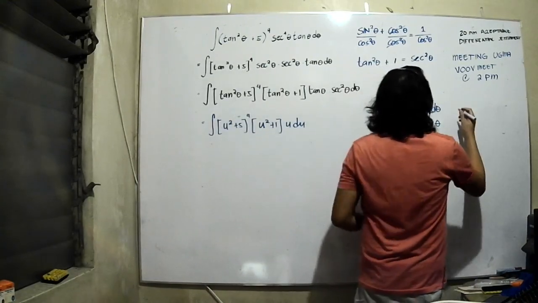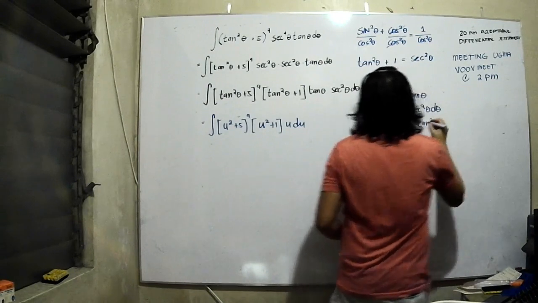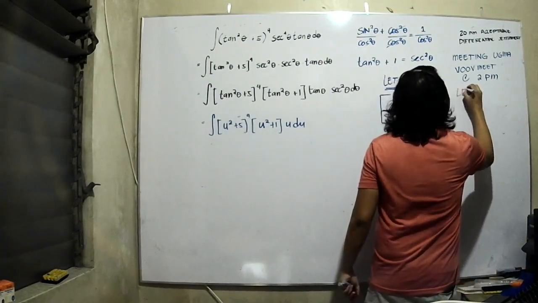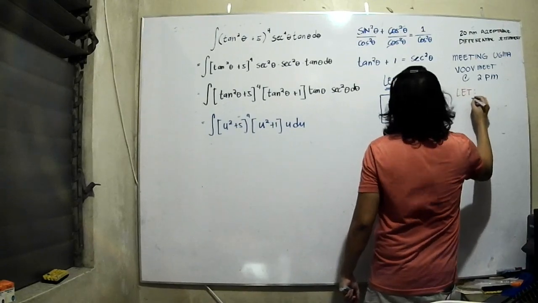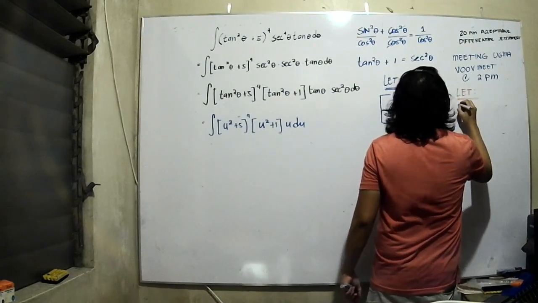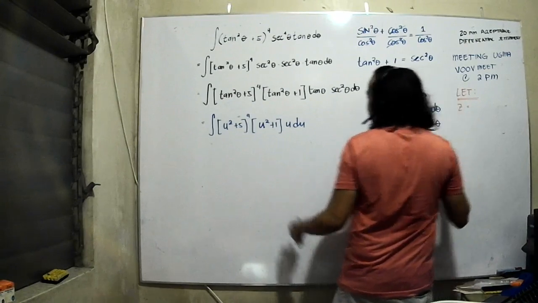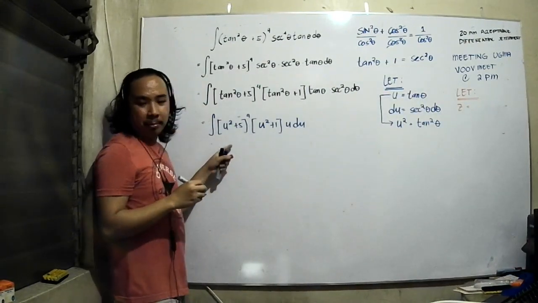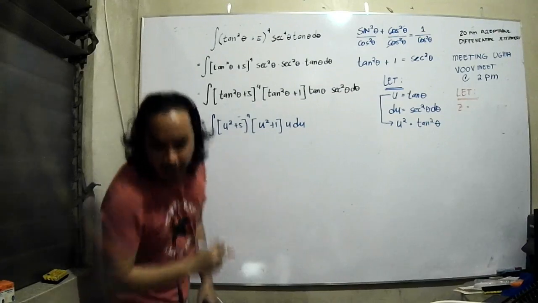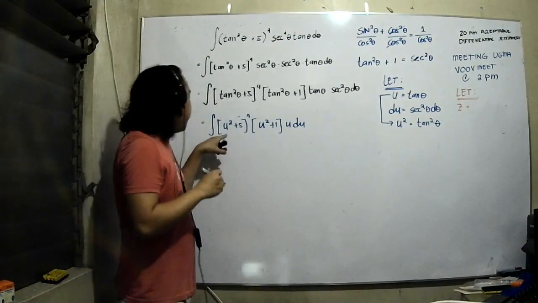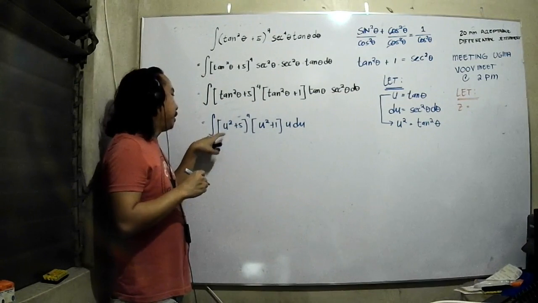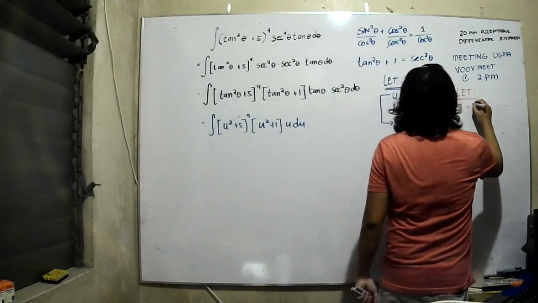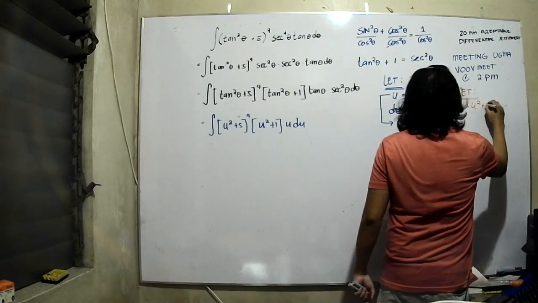Let's deal with this difficult problem. What I will do is try to simplify it. Okay? I will let z be equal to the most annoying term that I see in the problem. In this case, the most annoying term is u squared plus 5. So, I use that term, u squared plus 5.